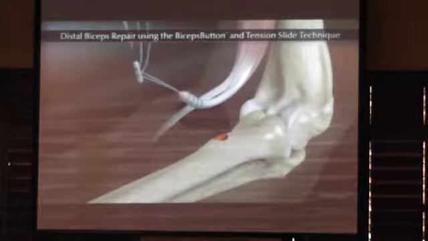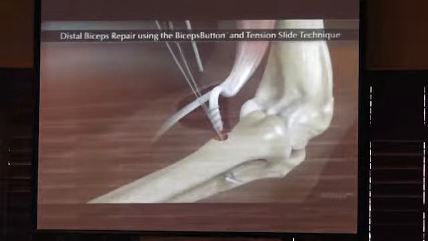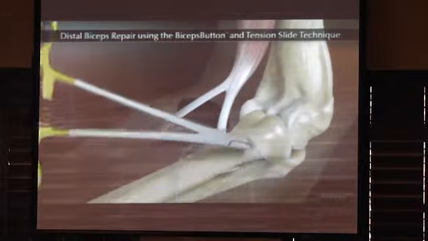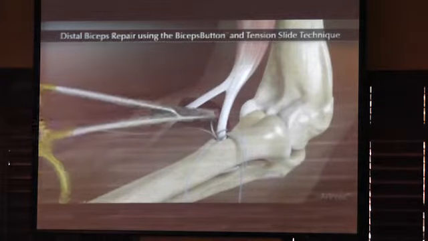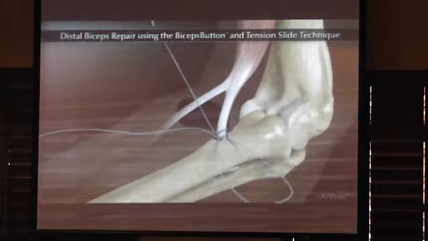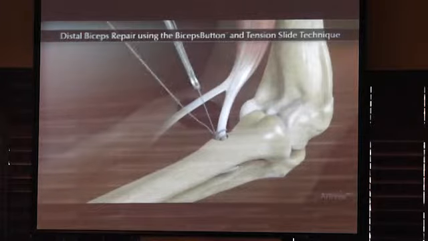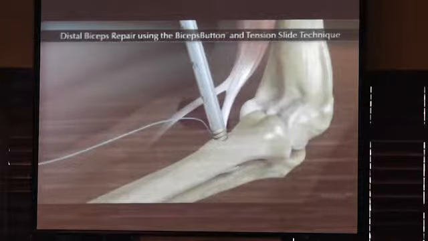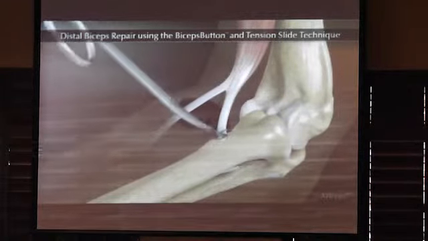I'm just showing you this particular slide because it gives you some idea of the concepts of what's involved with the procedure. And orthopedics is just anatomy plus a little bit of common sense, so the tendon was torn from there, and that's where we're going to reimplant it. So this is double fixation. You have a button on the opposite side, and then you have a screw on the top side. If you have double fixation like this, you probably can get away with moving them sooner than later.